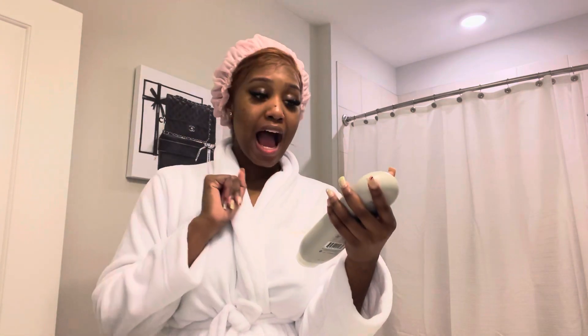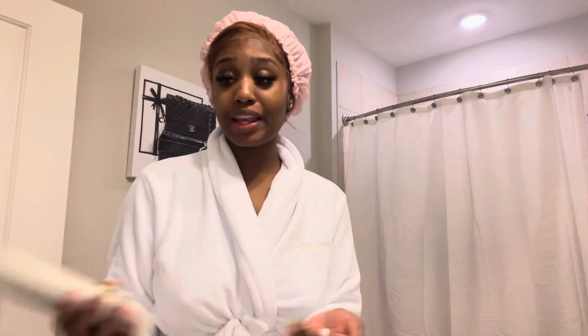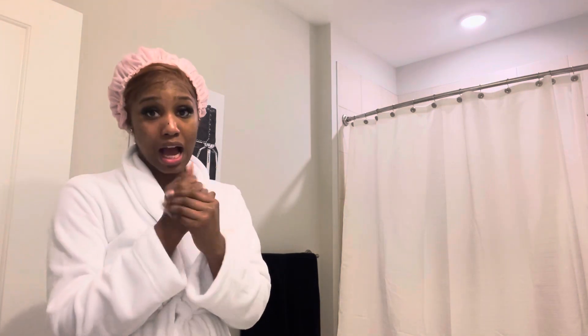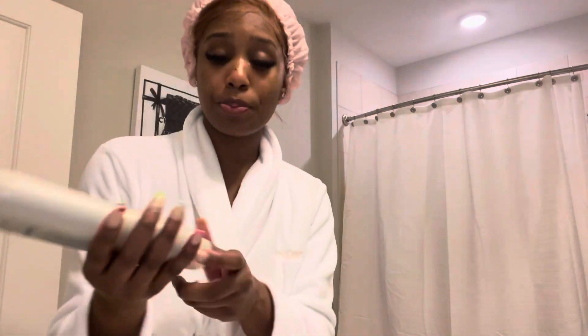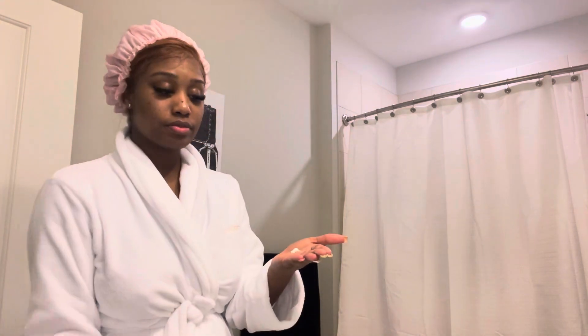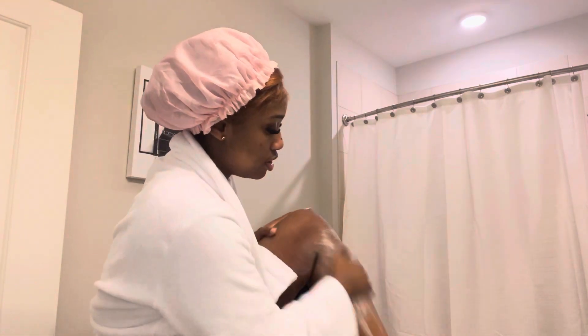Okay Prada Baes, now that we're fresh out of the shower, we gotta lotion the body down. I have the coconut rice and shea butter moisturizer — it smells so good and this lotion is light. I cannot go to sleep with thick lotion, I don't know about y'all, but lotion makes me hot especially thick lotion. So this is my go-to. If you don't have it, I recommend it — we can't go to sleep ashy, that's a no-no.